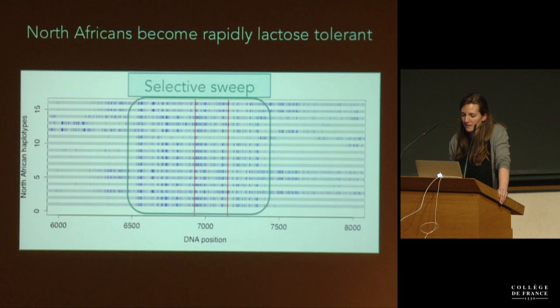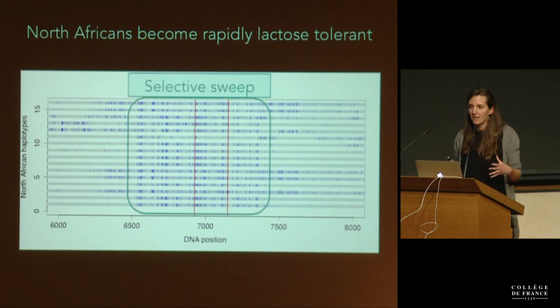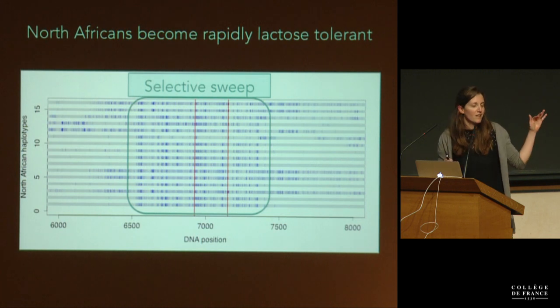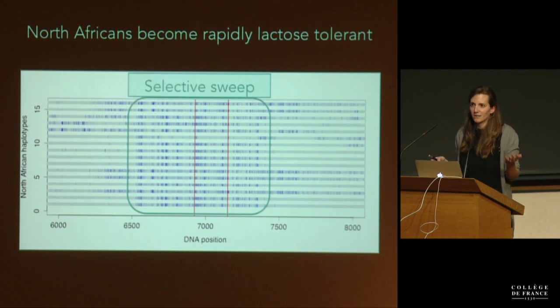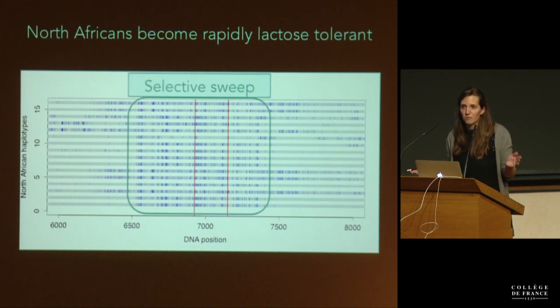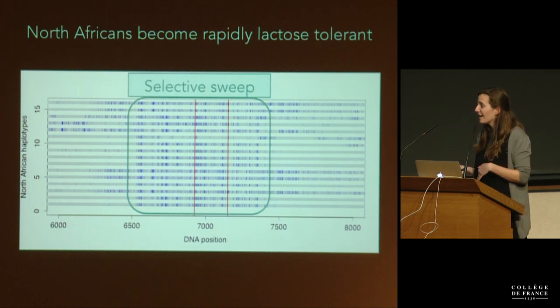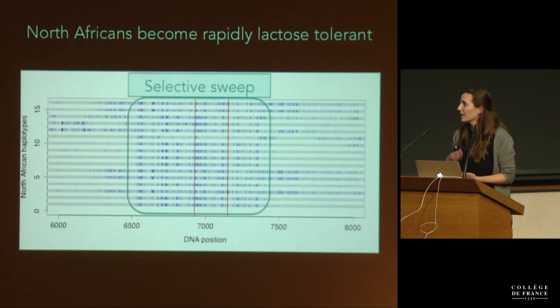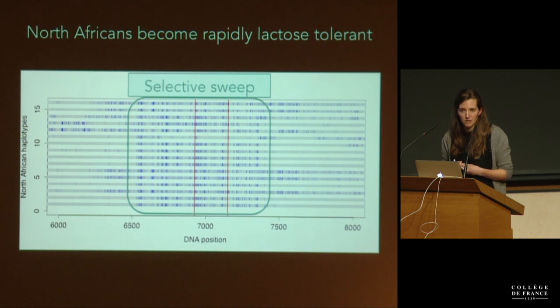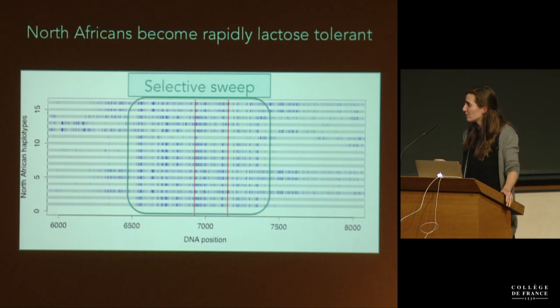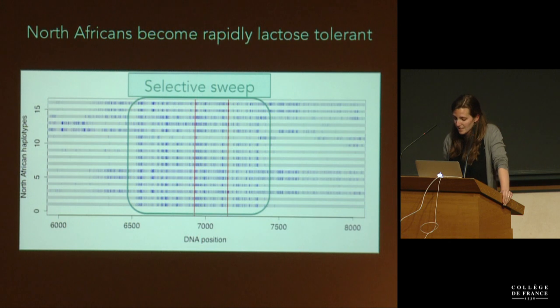So we have this information here. Basically, what we see is that North Africans, probably present-day North Africans, came to North Africa around 40,000 years ago or so. They underwent a population expansion right after the last glacial maximum. Unfortunately, we do not have the kind of data that we need to evaluate whether there was a population expansion or not during the Neolithic. We have not been able to track it, at least.